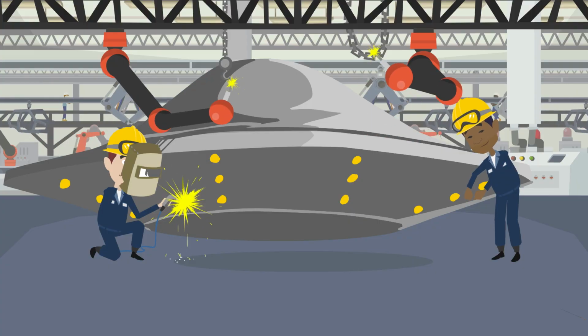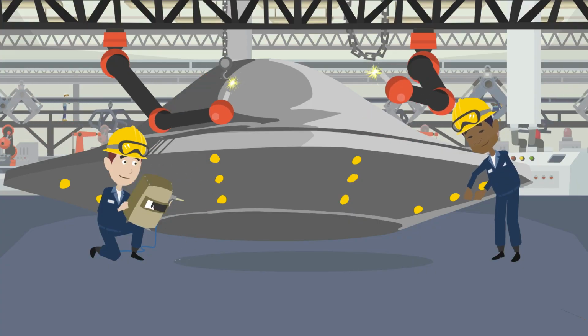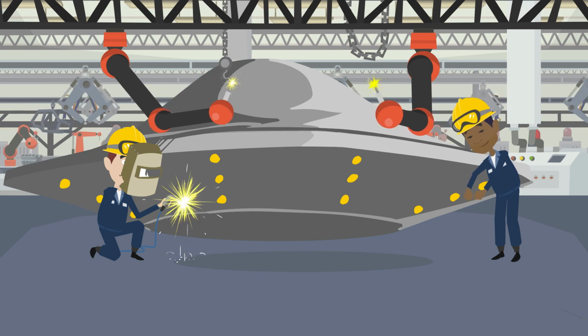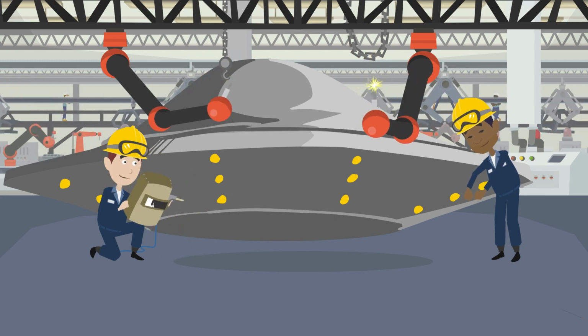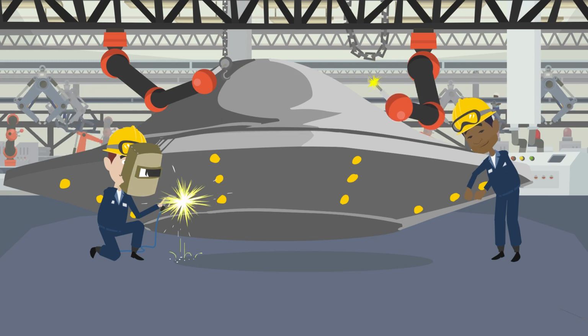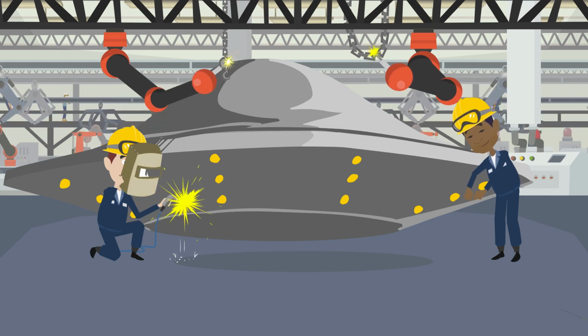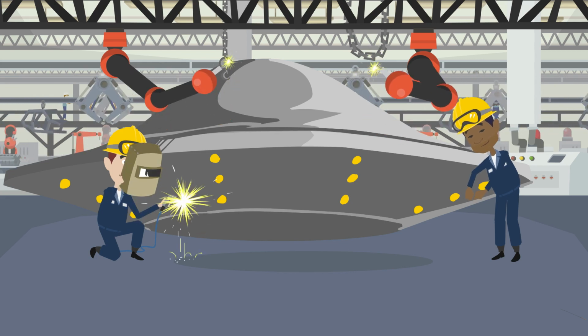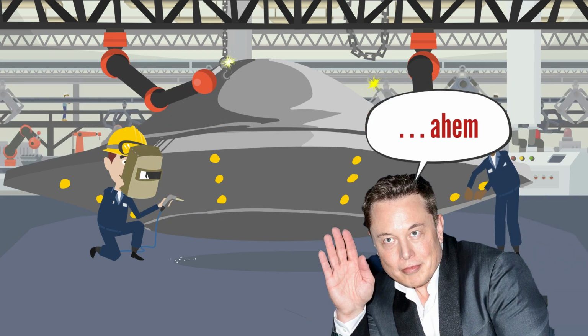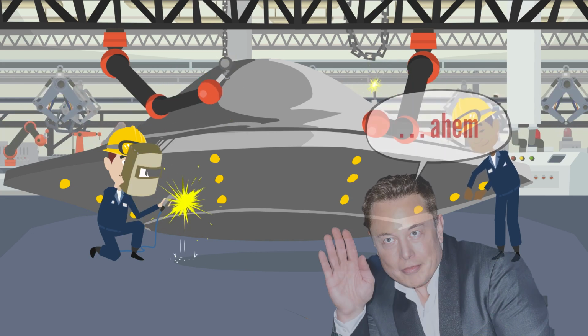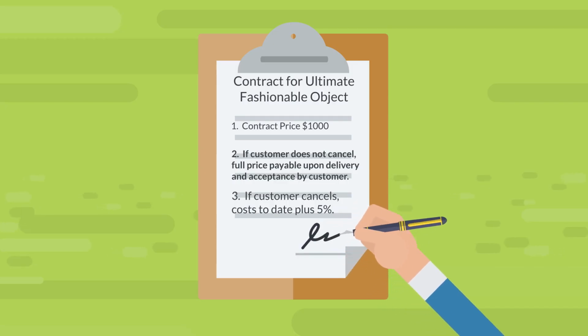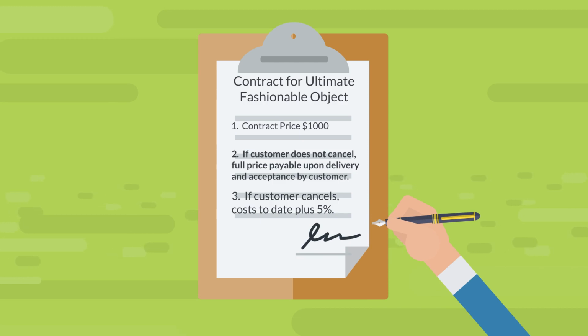For example, let's say you're building a custom made vehicle for a customer for $1,000, payable when the delivery is made to the customer. It's the sort of vehicle that no one else would want. So if your customer cancels the contract, you won't be able to sell this thing to anyone else, and you would lose whatever you've spent to build it so far. So the contract says that if the customer cancels the contract before you deliver the vehicle, you're entitled to whatever you have spent so far, your costs, plus 5% of that amount.